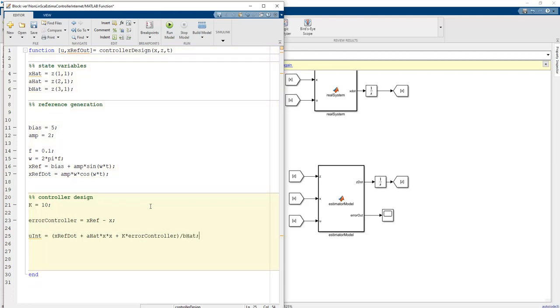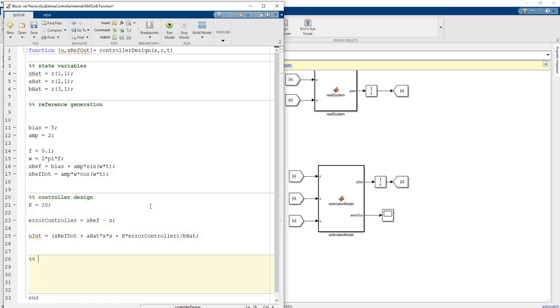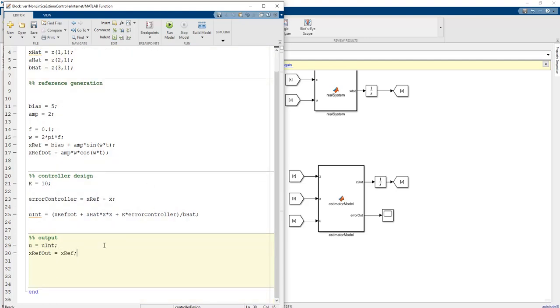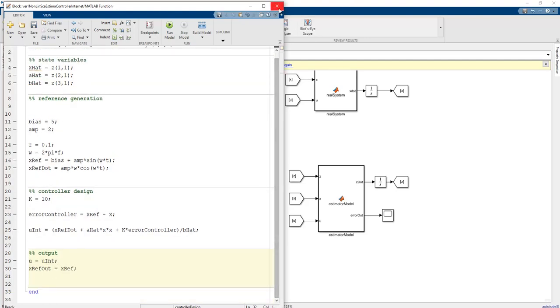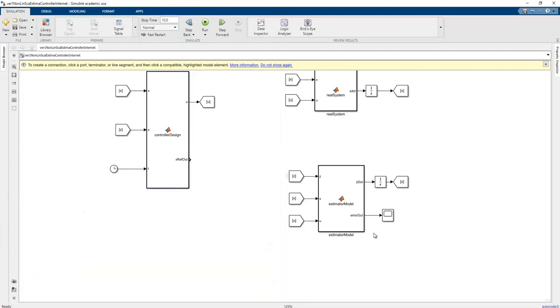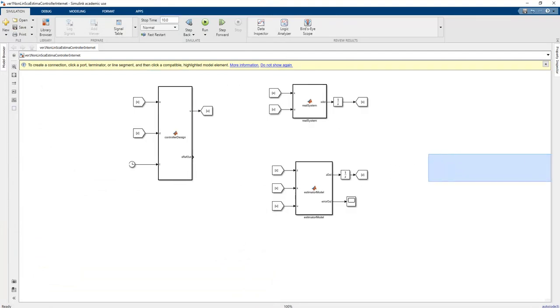The output value u should equal u int, and the xref out value should be equal to xref.